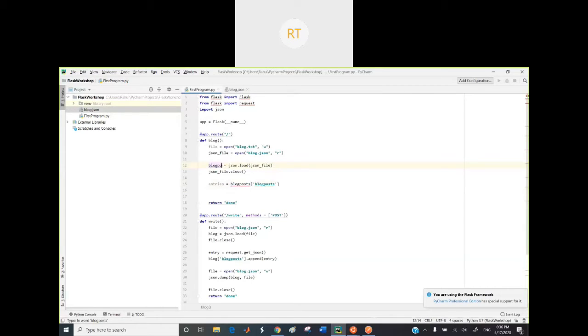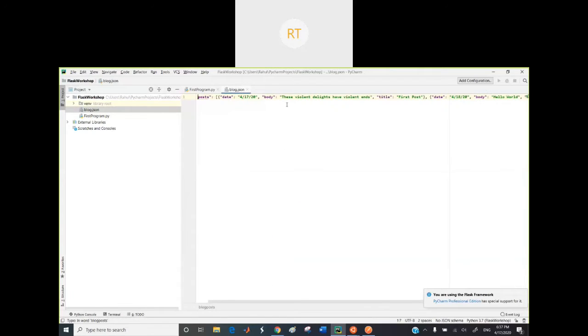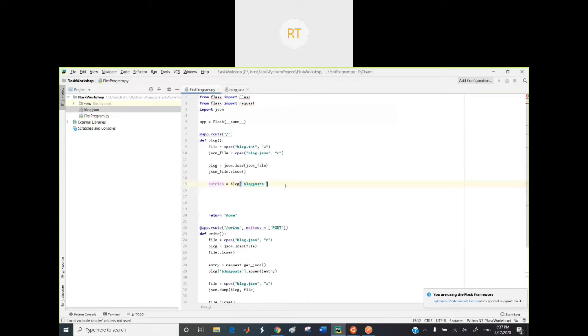Let's just call this blog post. Cool. So now entries contains all of these entries only. So as its first object, it'll have this. As its second object, it'll have this. And if we had more objects within this collection, they would also be stored in entries.